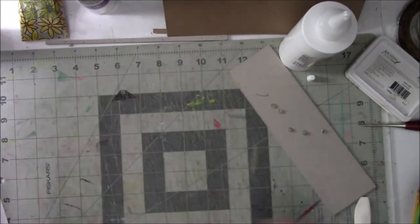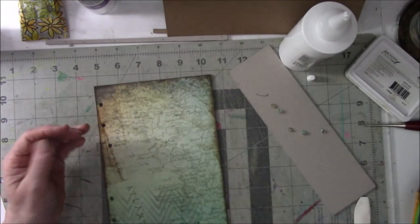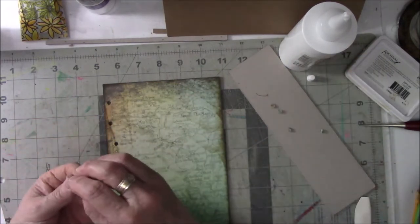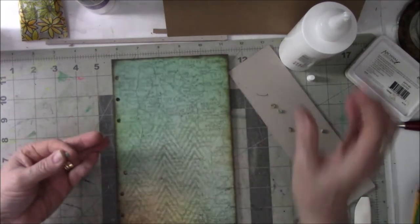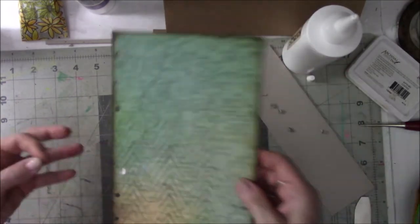So there's that one. Now this one has green and dark green. Whoops, stuck to my hand. And I see that I have those pieces right here. So I'm gonna take this one and see which blue, greenish, that's on that side. Maybe I'll just stick it in the hole. Yeah, that's so much easier.